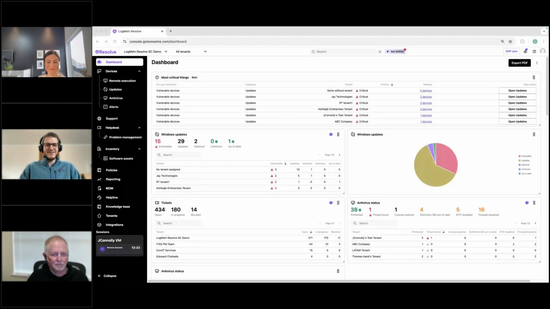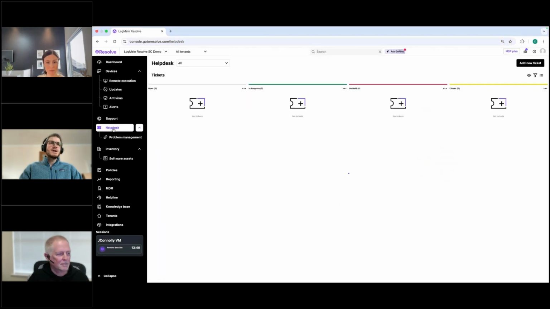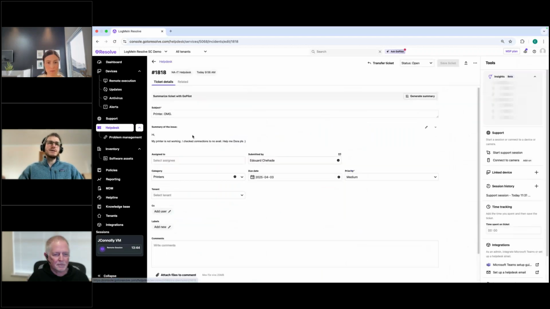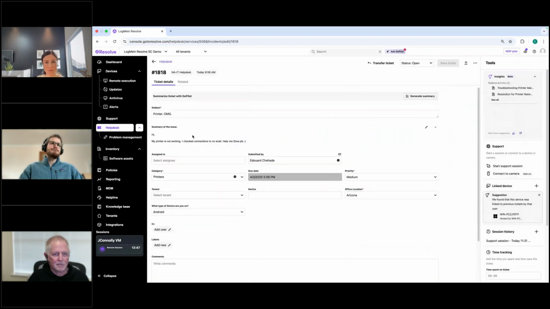All right, we're in. So as an agent starting his or her day, you first go to the help desk, and then you see a number of tickets. One of them being: my printer is not working. I checked connections to no avail. Help me, please.